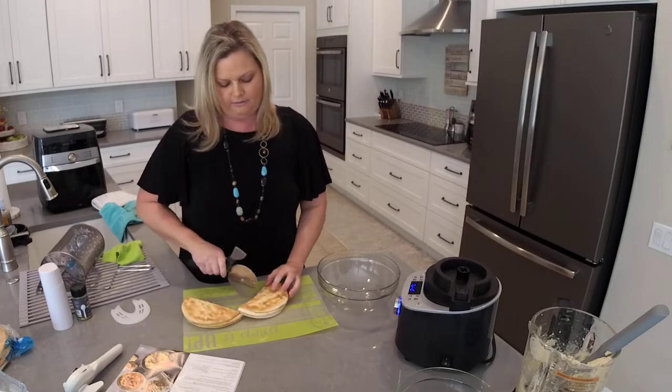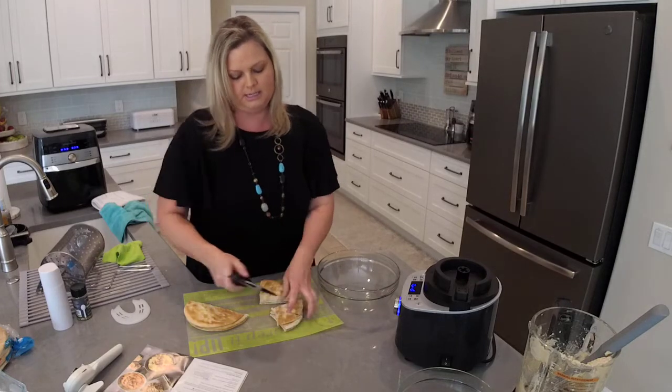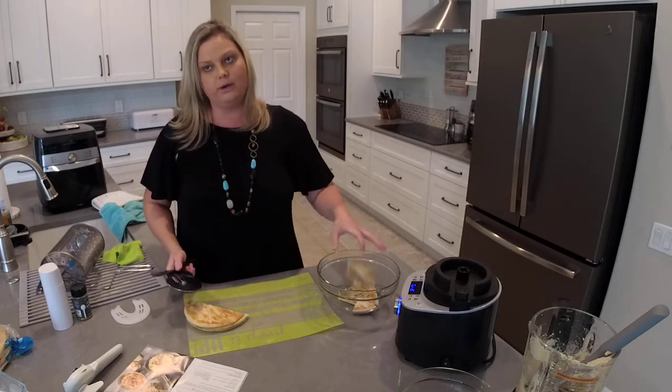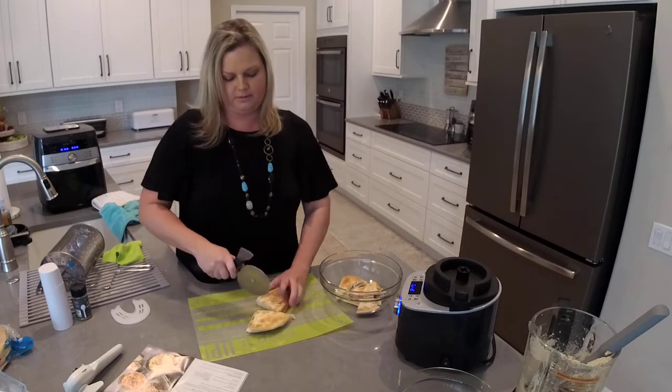So we'll do it in half, then into quarters, and then into 8s here. So we're gonna put these in a bowl. We're gonna spritz these with some oil and toss them in our Greek rub.